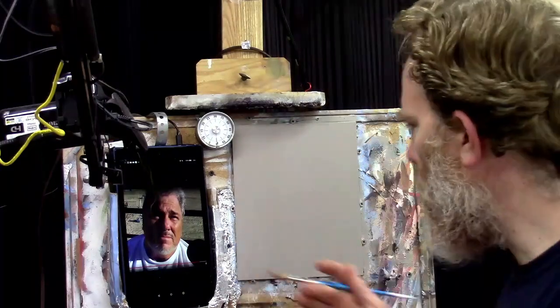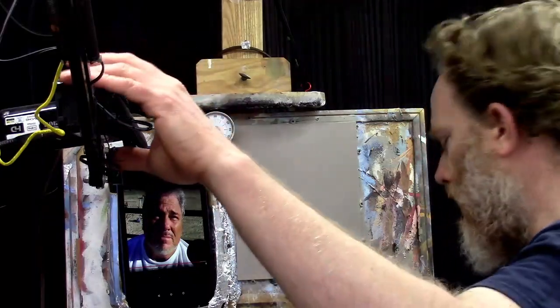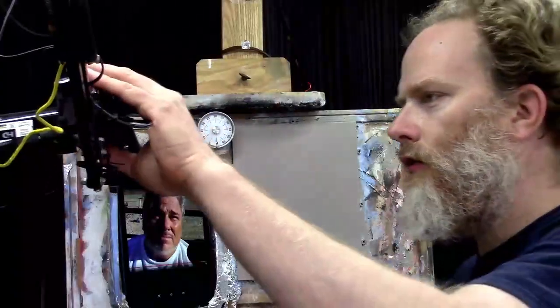Welcome to the 30-minute acrylic portrait, where we paint an acrylic portrait in about half an hour. Glad you're here. Today we're working on a painting of a man with kind of grizzled hair, and this is going to be a fun one to do. This is supplied by Ray Comfort from Living Waters Ministries. Now, I love all the detail in his face, the wrinkles, the expression, the contrast. It's a very chiaroscuro study on light and dark, and we're going to dive right into this. So let's get started.